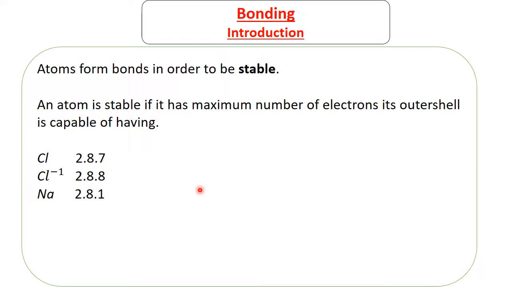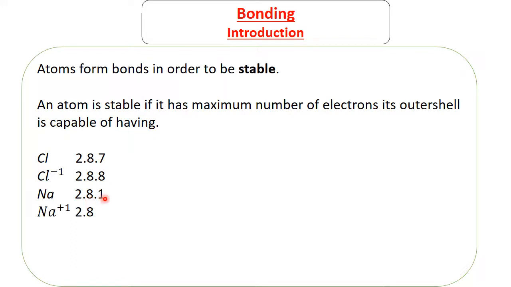Then there's another one, sodium 2,8,1. Sodium in the third shell needs about 7 electrons to be stable. So it can gain 7 electrons, or instead of gaining 7 electrons, since those are difficult to find, it might just lose 1 electron. If it loses an electron, then the third shell is going to have 0 electrons. If the third shell has 0 electrons, it means the third shell will stop existing, and the outermost shell is going to be the second shell, which has 8 electrons, and it is stable.